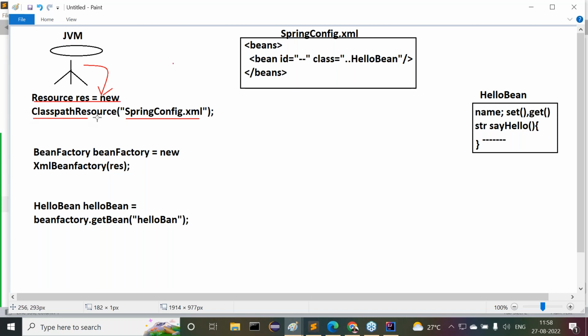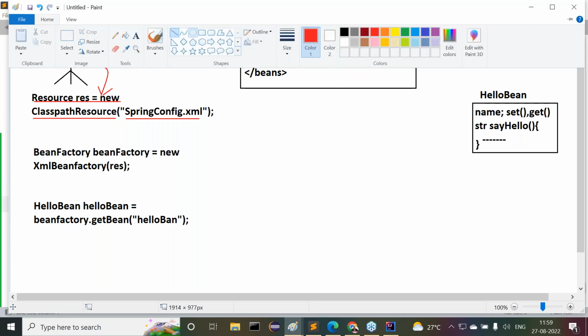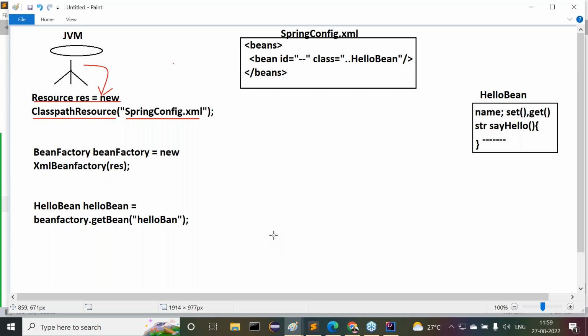When the JVM executes this particular statement, what is the JVM doing? Observe carefully. The JVM is just creating an empty resource object. Where is it creating that empty resource object? Here.